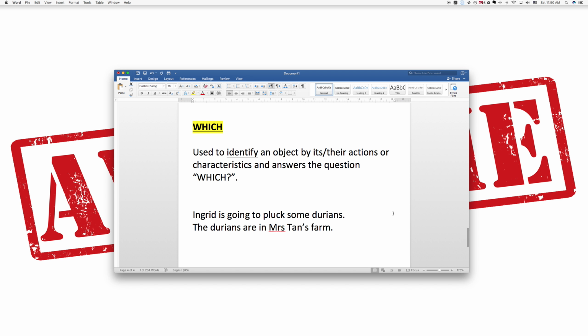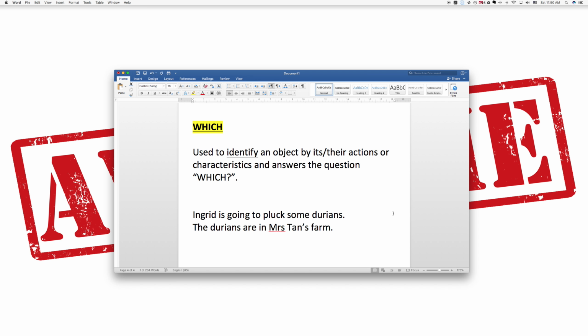Alright, now which and who share many common characteristics. They are both used to identify nouns, but in the case of who, they're used to identify, that's right, people. So Mr. Pang, who is your teacher, is very handsome, right? So who identifies a person, whereas which is usually used for objects. So you would not use which to identify Mr. Pang, you would use which to identify Mr. Pang's bag or the table, right?